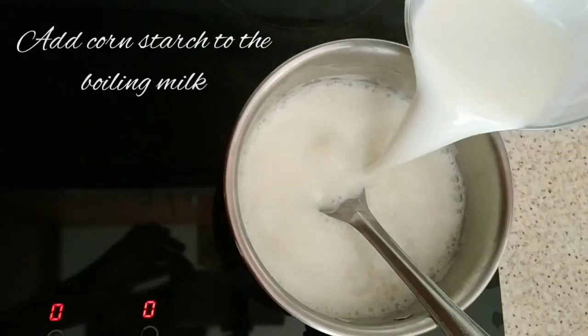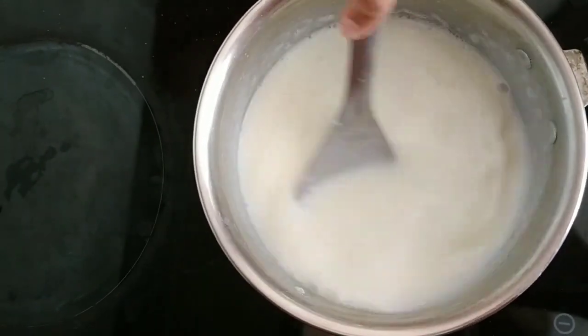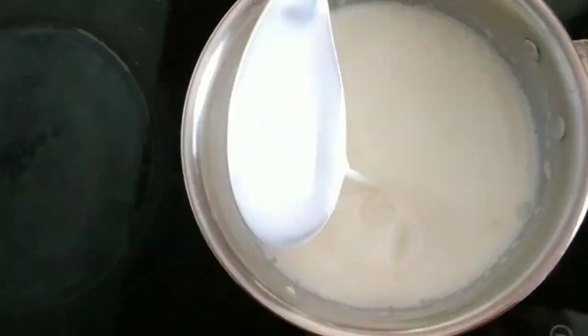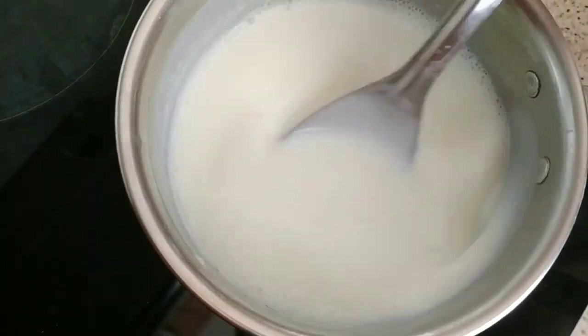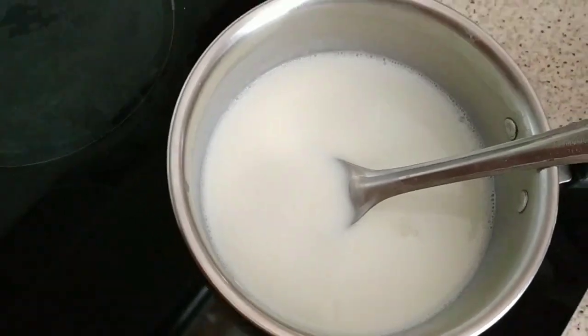When the milk and sugar is about to boil, add the cornstarch to it. Stir well until the milk mixture gets thickened. Switch off the heat and add rose water and keep stirring.